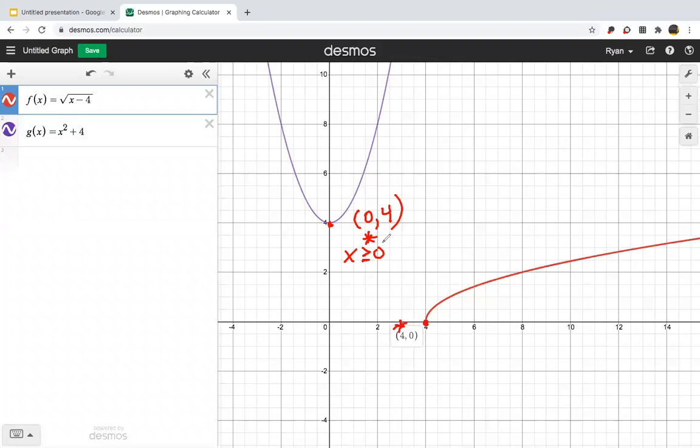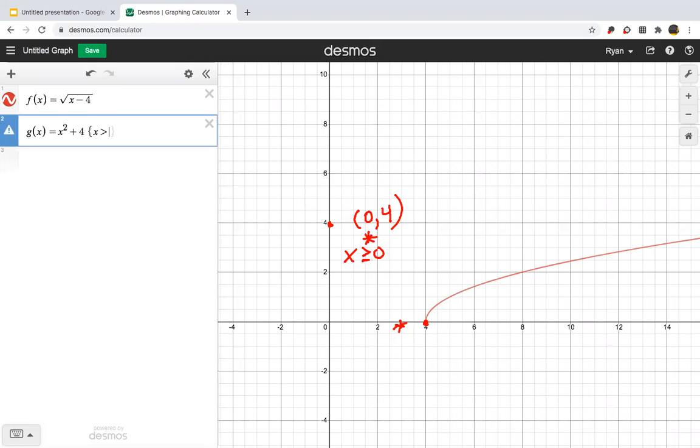So watch what happens if I do that. So I'm going to go over to my equation here of x squared plus 4, and I'm going to put in a space. And you can restrict the domain in Desmos by putting it in a brace. So I have to hit shift bracket, which is a brace. And I'm going to tell it just to consider x is greater than or equal to 0. And bam, look what happens. It gets rid of the negative portion of this parabola. And now we have our mirror imaging.